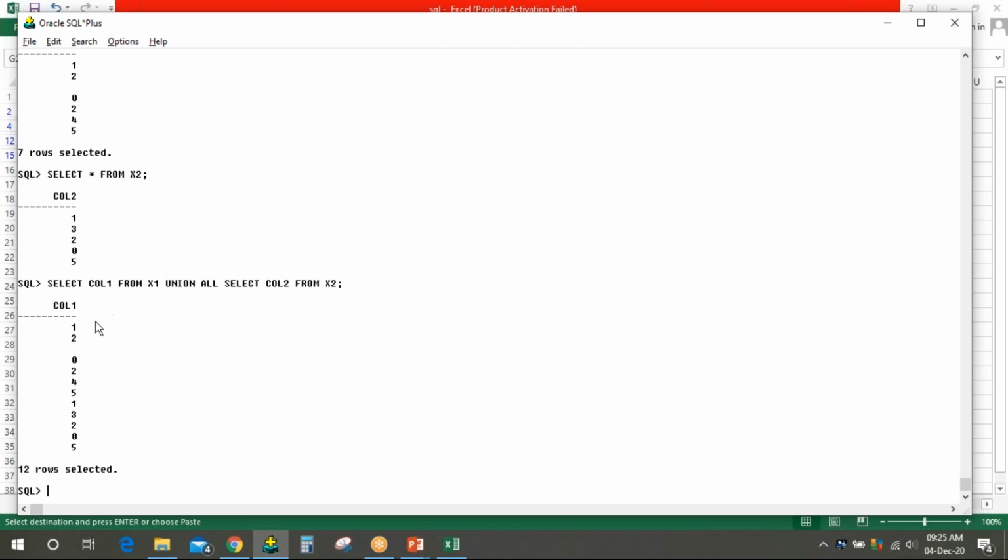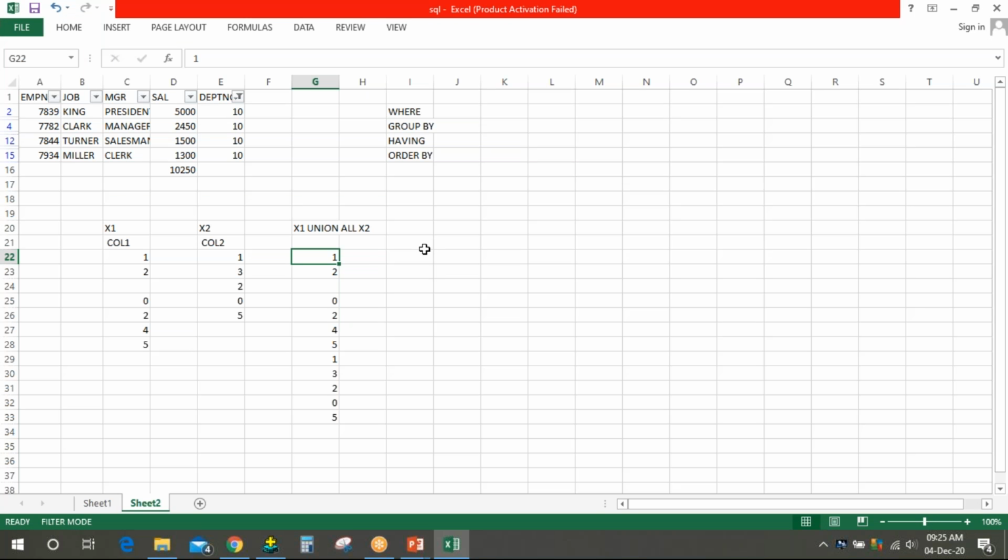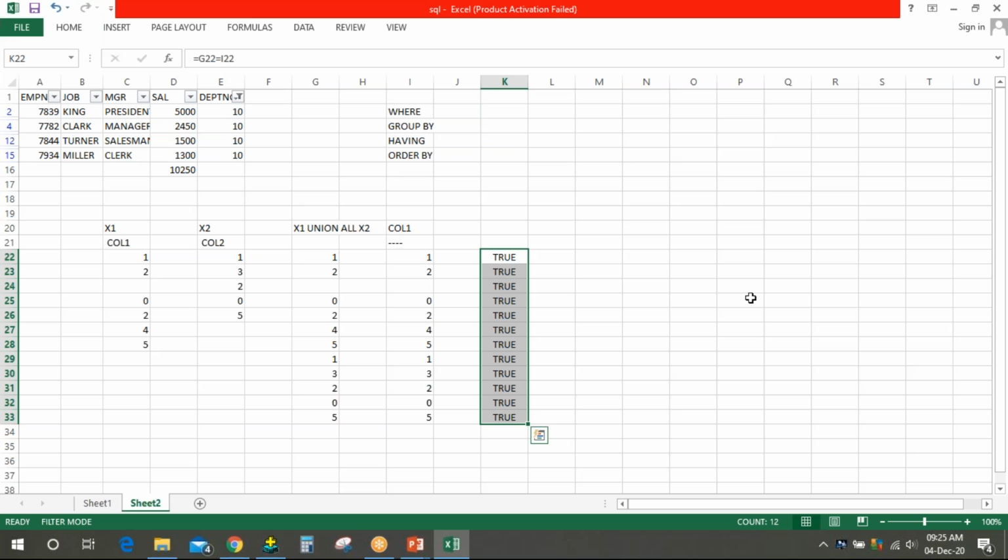See the output. Same output, right? Yes, both are equal. This is the concept of union all.